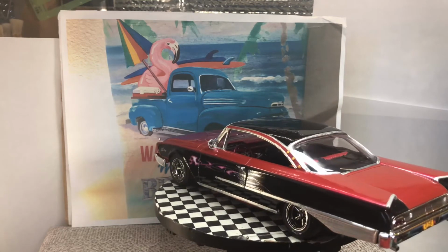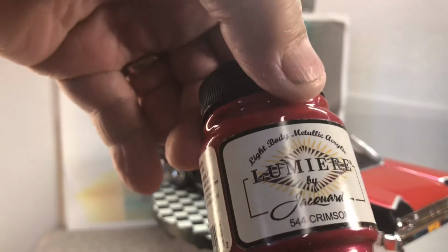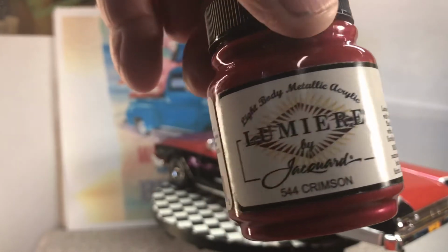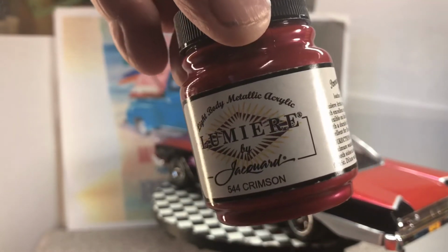But what I painted this in was this Crimson by Lemire. Like I said, I usually have very good luck with this paint. It's not a cheap paint. But for some reason, this red just did not want to cooperate with me.